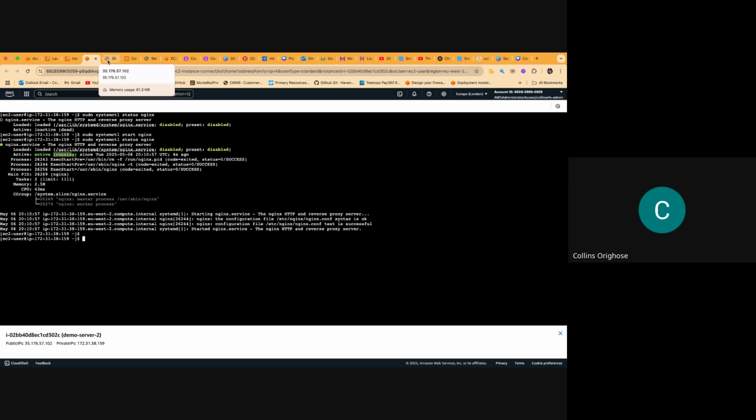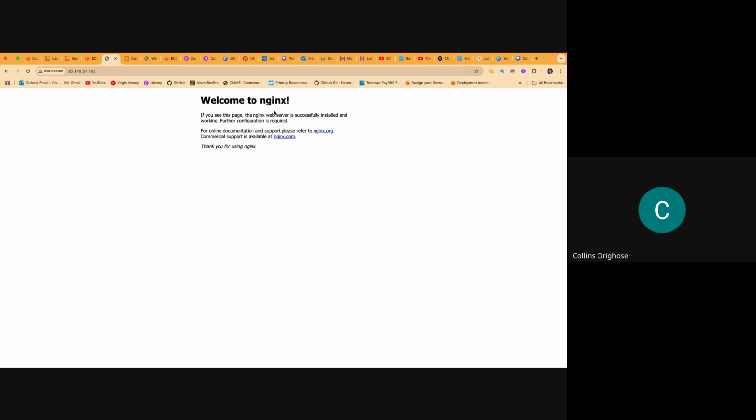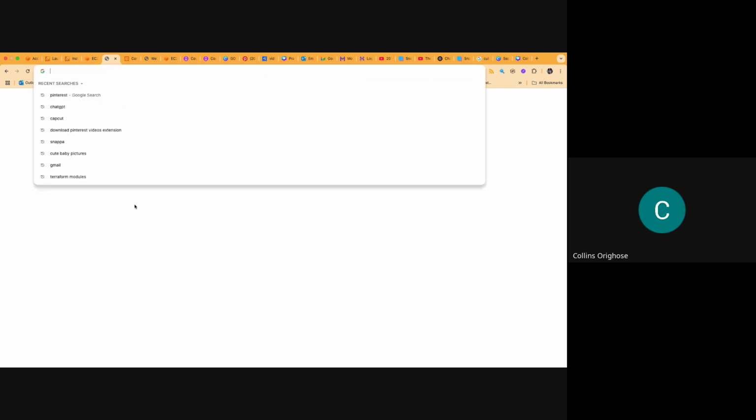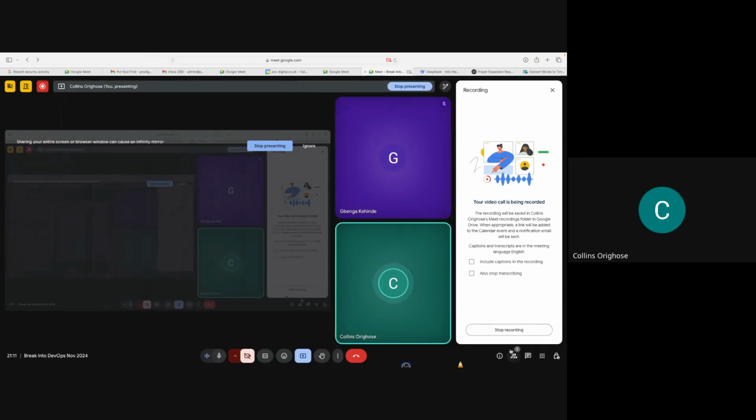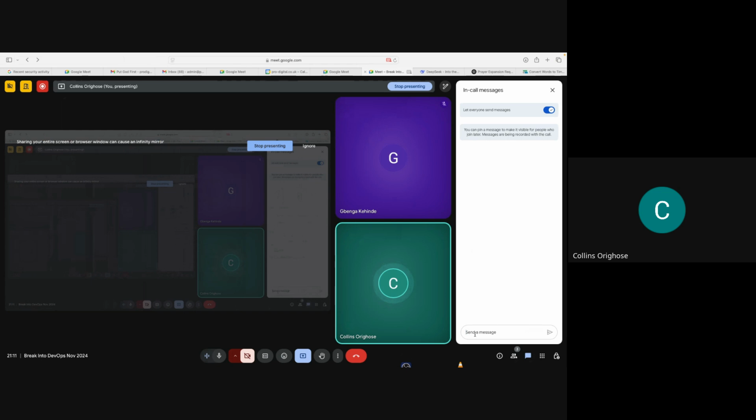Now let's go to this link. Click reload. What do you have? Welcome to nginx. So your browser is now pointing you to the application that we installed. Let me send this link to you. So if you click on this link, right? Click on this link. Tell me what you see. Just click on that link. That is, anybody anywhere in the world can connect to the application once it is running on AWS.